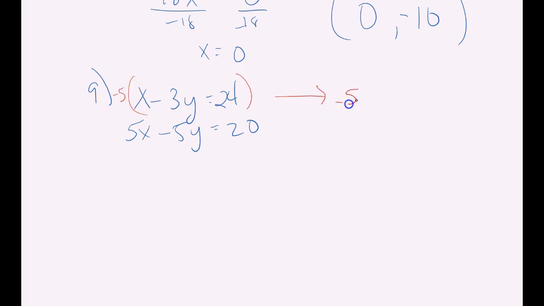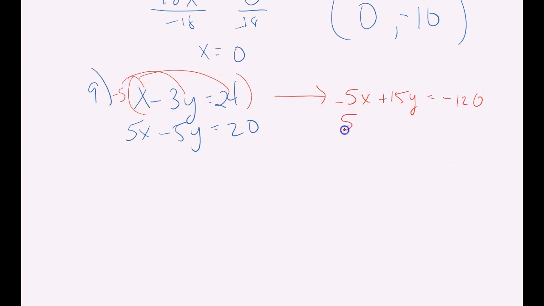So distribute the negative 5 to everybody, okay? So what's negative 5 times negative 3? Awesome. And then how about negative 5 times 24? Negative 5 times 24 would be a negative, that would be a 0, 120? Negative 120? Yep, I think that's right. Okay, cool. So that's the new equation once you figure out what to multiply by.